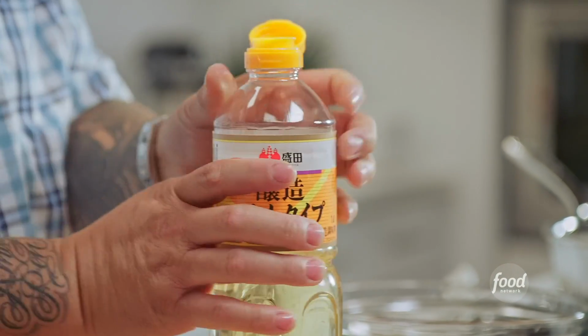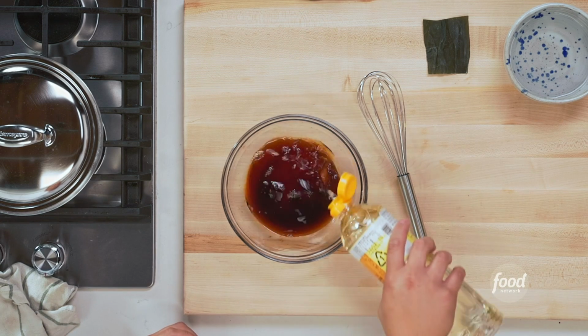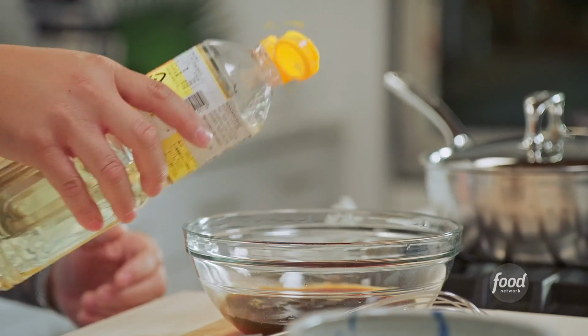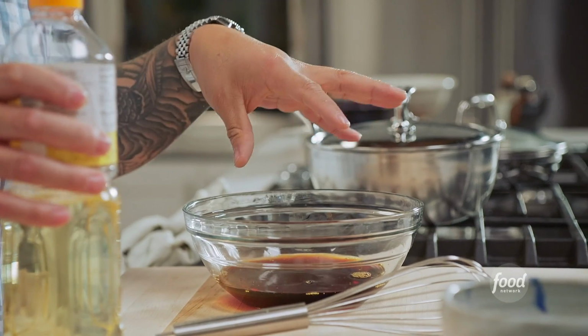Next, key ingredient in Japanese cooking is mirin, a sweetened version of sake. It's made of rice, it's fermented, so very key when creating like teriyaki sauces, noodle sauces, and especially donburi sauce.